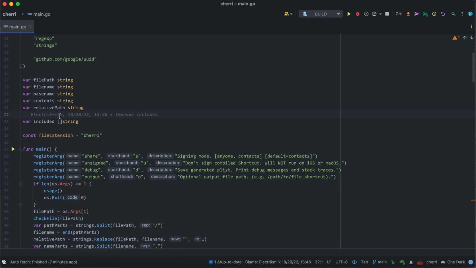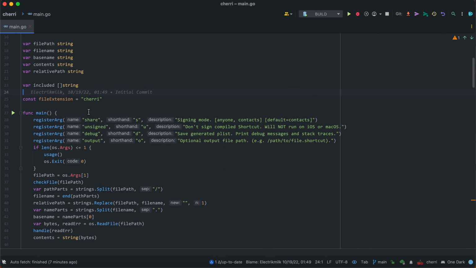If you give us a relative path to a file, that file can include other files in its directory, and so we use this. So if you don't have a dot dot in the include path, we'll just prepend this relative path of the file.